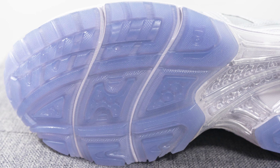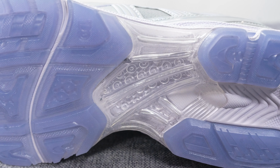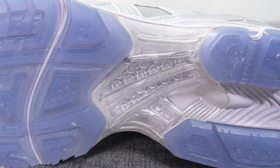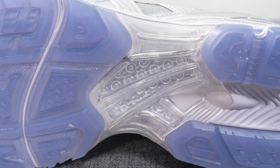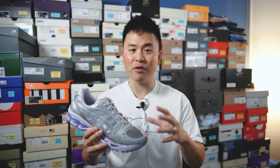And in the middle, we have this translucent TPU shank plate, which is Asics Trusstic technology, and this is there to help with torsional rigidity and midfoot support. So that breaks down the look and the construction of these Silver Surfers.